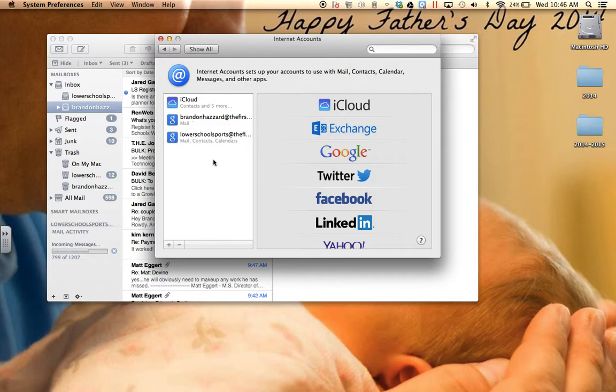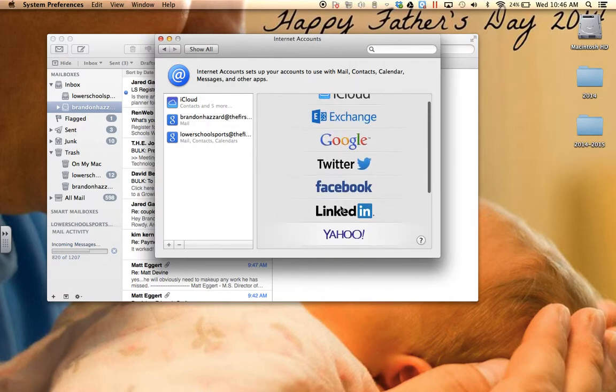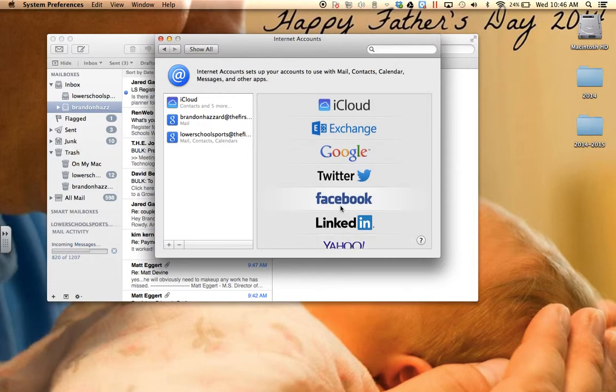If you want to integrate a Hotmail or Gmail or anything like that, you just go over here and set up the same thing. You may have to enter some of the credentials, and if you do a quick Google search, it may come up with that for you, or it may automatically pop it up in there for you. But you can integrate all your email accounts in one-stop shop. You just got to add them.